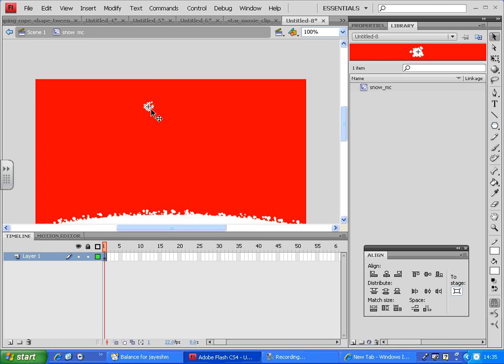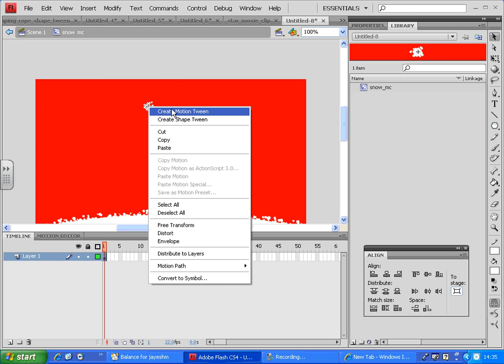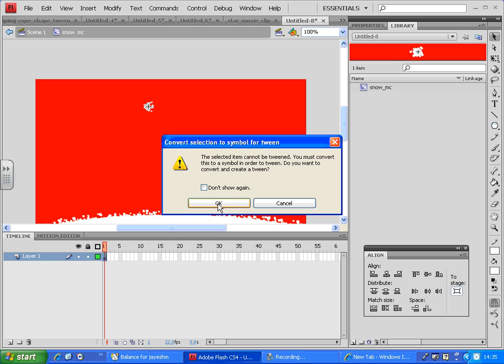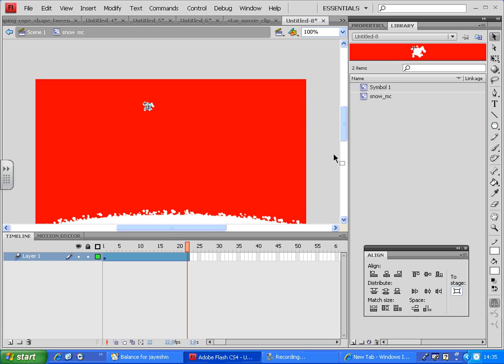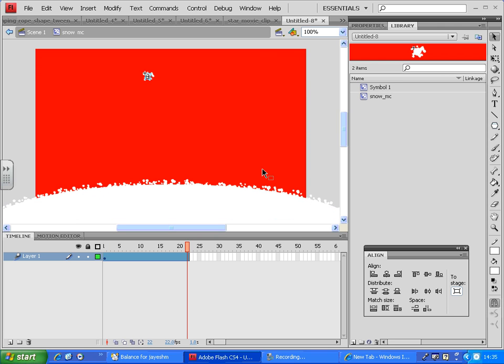Sorry, right click on the shape, motion tween. It will convert that into a symbol. Let's say OK. Now that's the start position. Using the playhead, make sure number 1 is at the top. Number 2, drag your playhead and keep it at the end. Select your shape and drag it to the bottom. Now it's going to go into those white mountains. You're not going to even see it, which is quite desired, what we want.